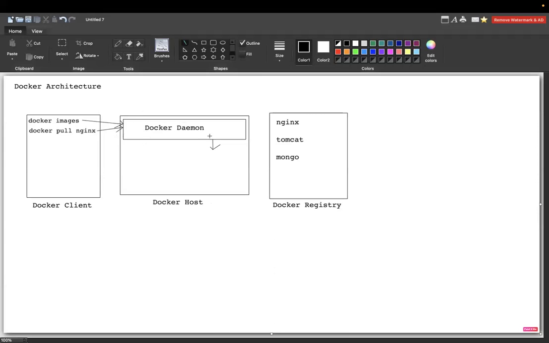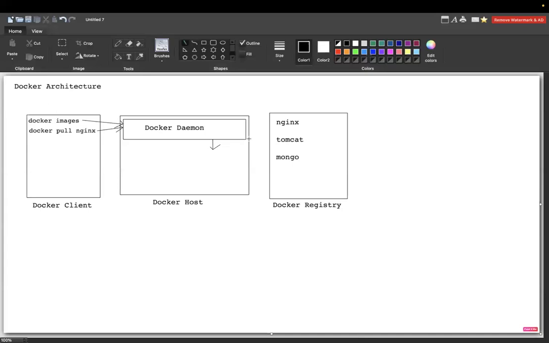Now it will first search whether this nginx image is there on the Docker host or not. It searches locally on the Docker host. No Docker images were there previously, so it did not find any.